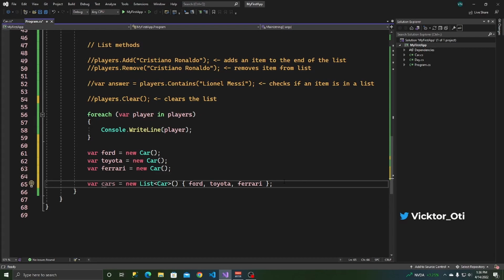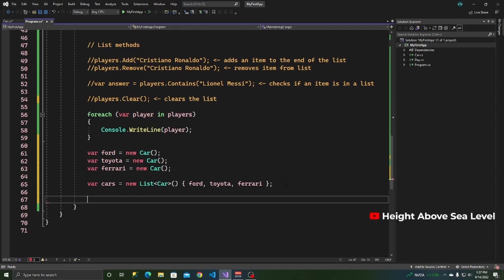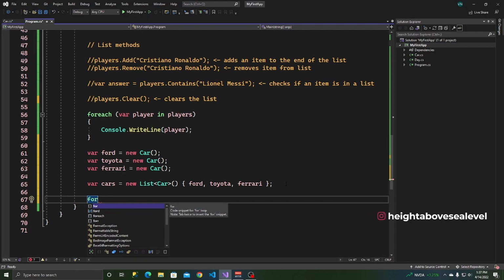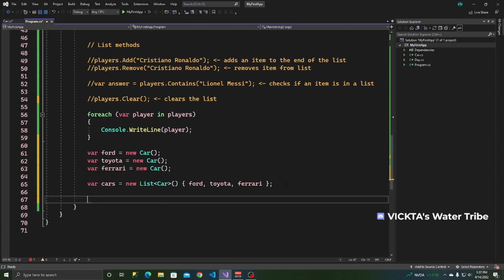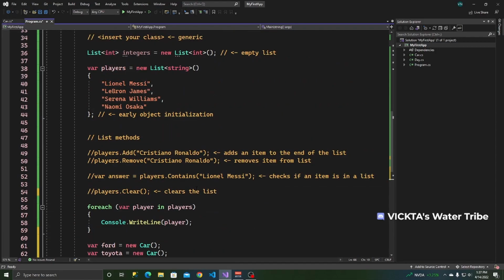But just one more thing quickly is that you can use different types of loops, like you can use the for each to loop over a list and an array, or you can also use the for loop to loop over a list or an array. Those are the most common ones that you'll see being used with lists and arrays.